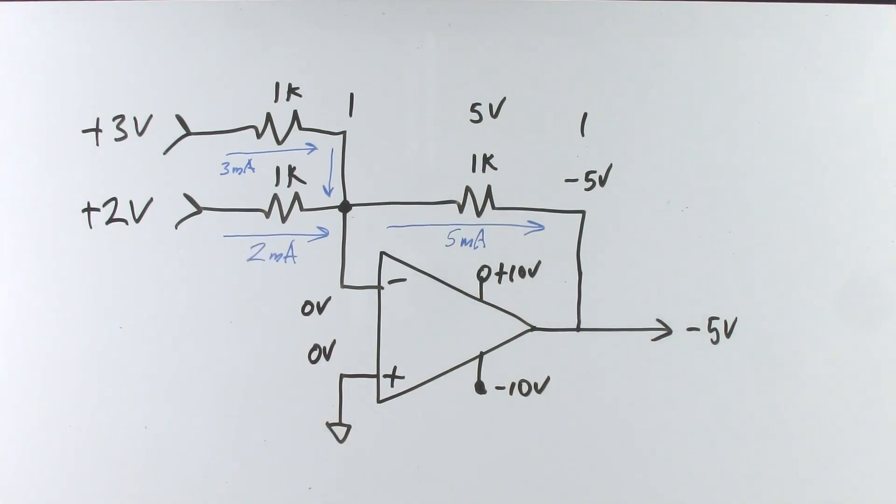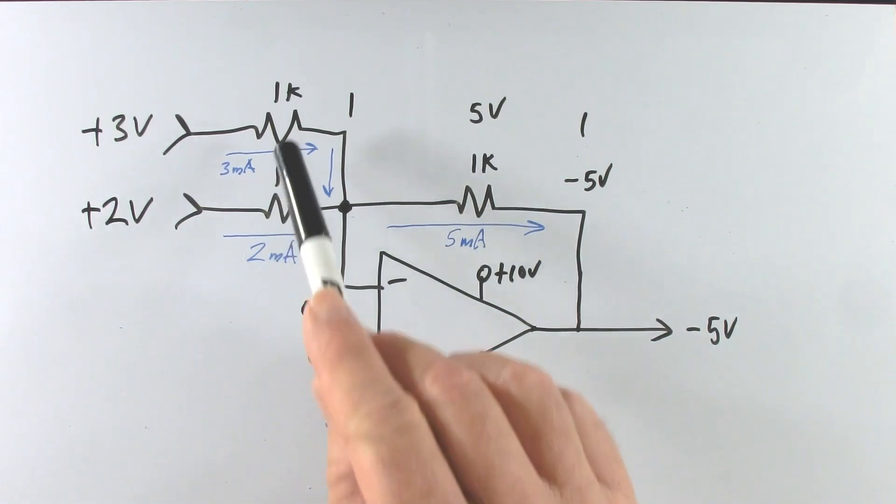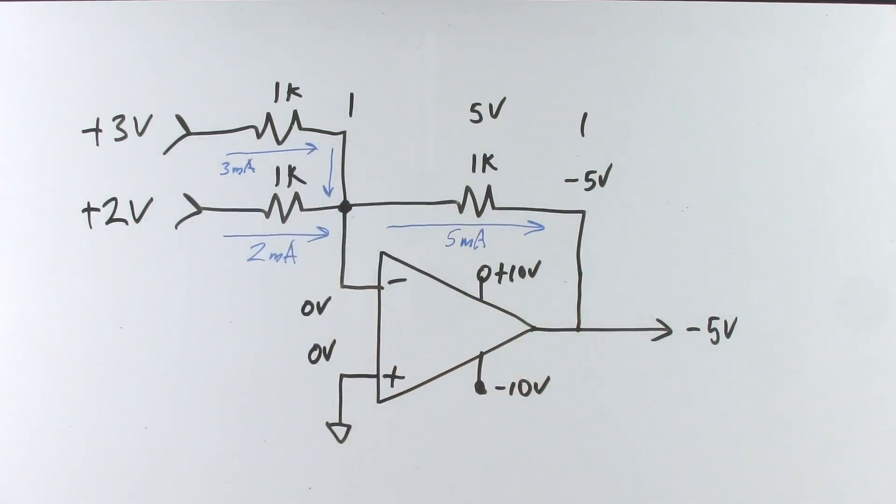We can have as many inputs as we want. If we want another input we just add another equal resistor. A summing amplifier is the same circuit that you might use for a microphone mixer in which case we would have variable resistors here. A type of digital to analog converter is made with a summing amplifier where we have different resistors that give us different amounts of current that are proportional to the binary number on each one of the resistors and therefore we end up with a voltage that is proportional to the digital number coming on the input. But we'll talk about that in digital circuits and digital to analog converters in another video.